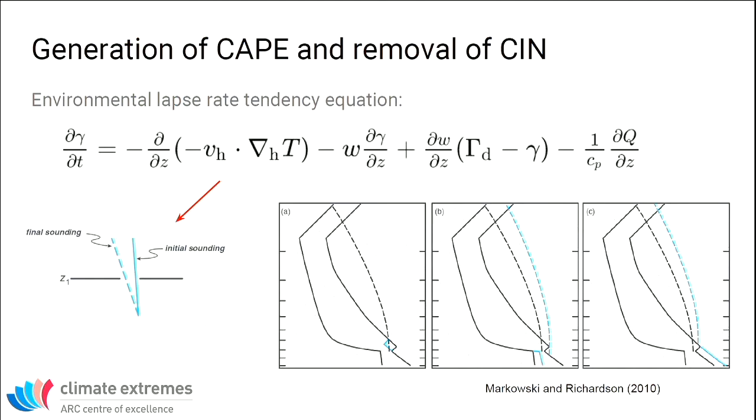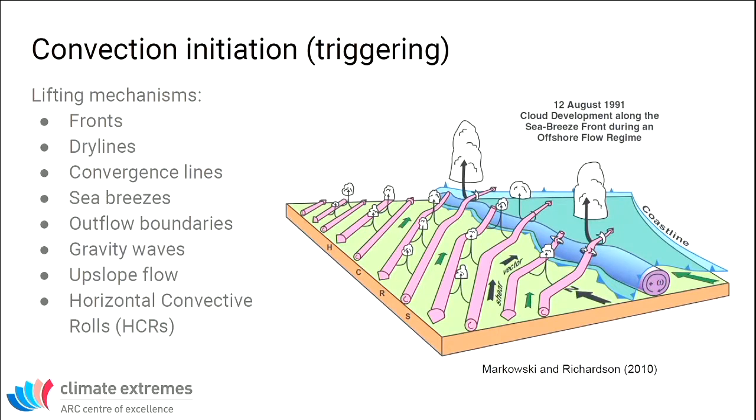Then two other effects. One is if you moisten the boundary layer. A good example would be somewhere like down in Melbourne, where storms aren't all that common. If we start to advect air in from up near Sydney and the Coral Sea, then we increase our boundary layer moisture. And as you can see, that can lead to a substantial increase in CAPE and a decrease in your CIN. And likewise, if we warm the boundary layer, we can increase CAPE and decrease CIN. So all these processes are pretty important in terms of setting up the environment for convection.